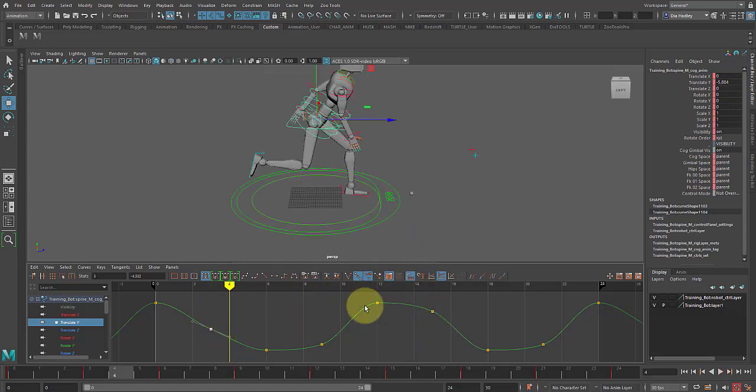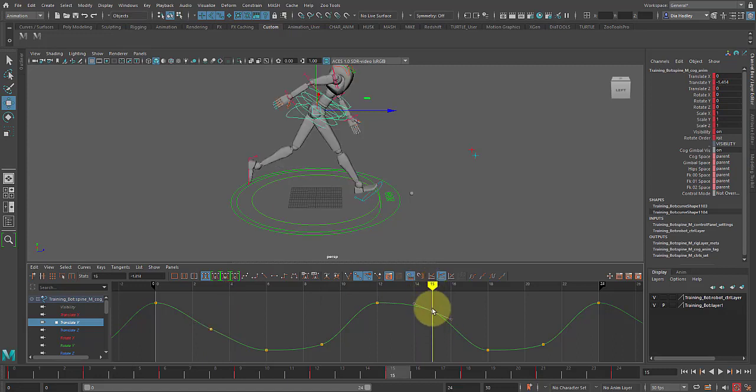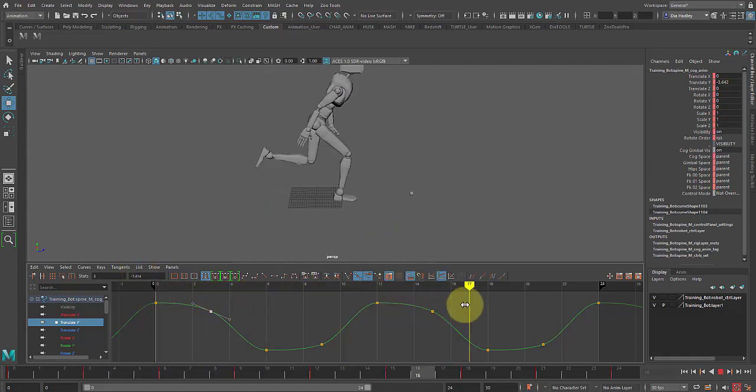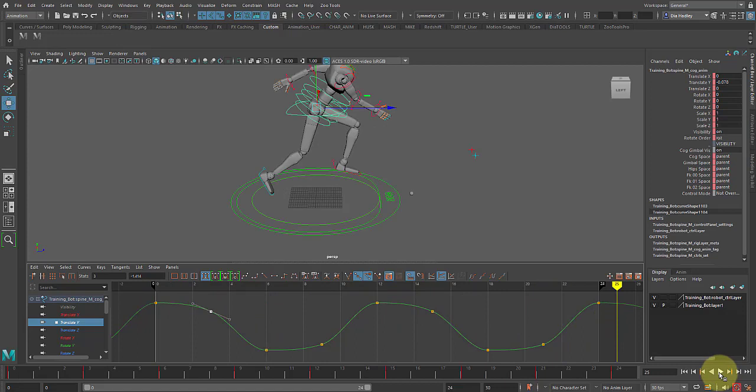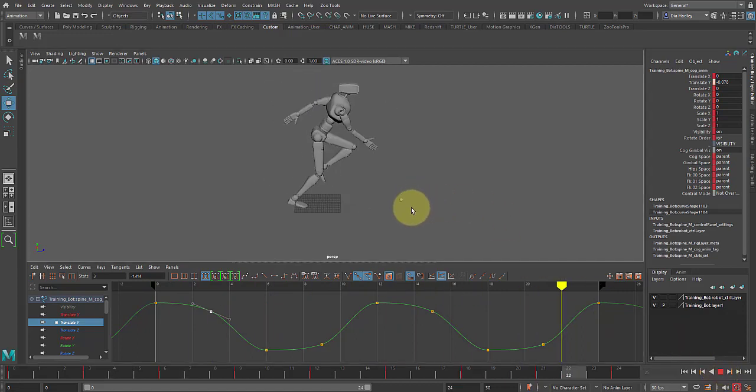I'm going to do the same with this one. I'm just going to copy this value. I selected it, and here I can look at the value that it is. Ctrl+C to copy, then go to this keyframe, which is around the same one, and paste that same value. So now it makes it consistent. The character goes up as he's running, and since he's running in place, you can adjust the up and down.